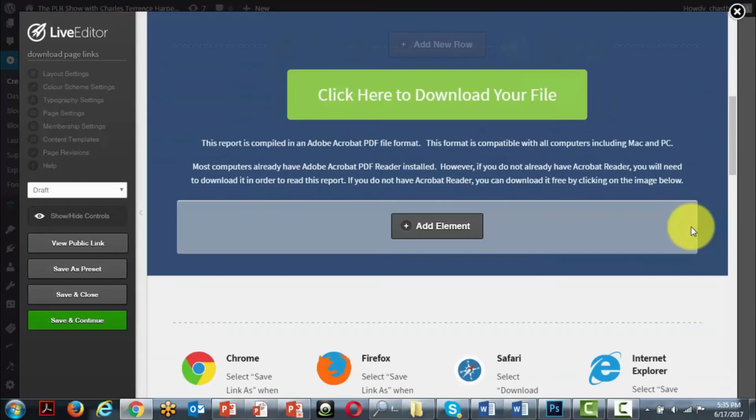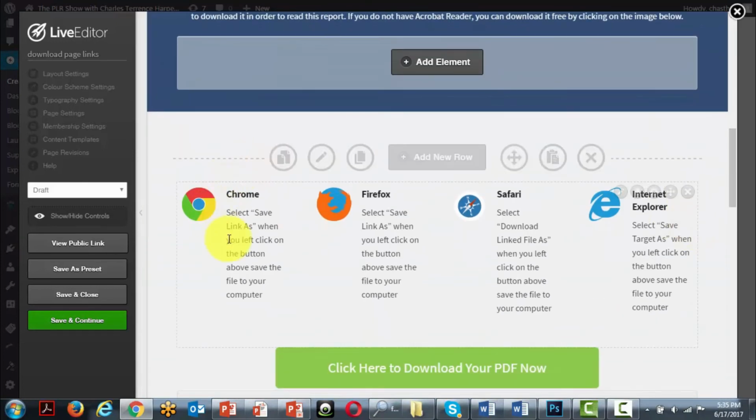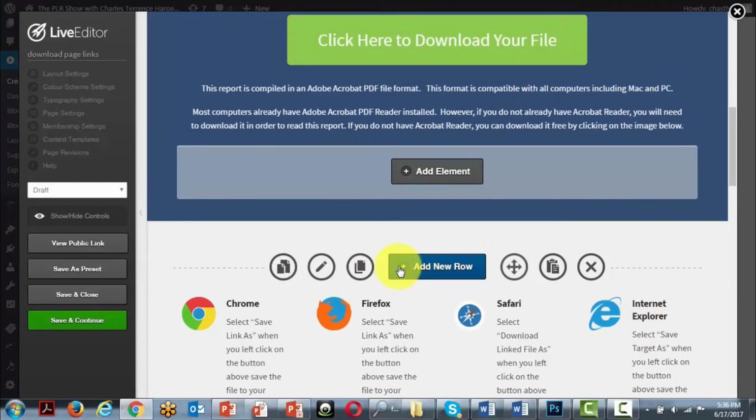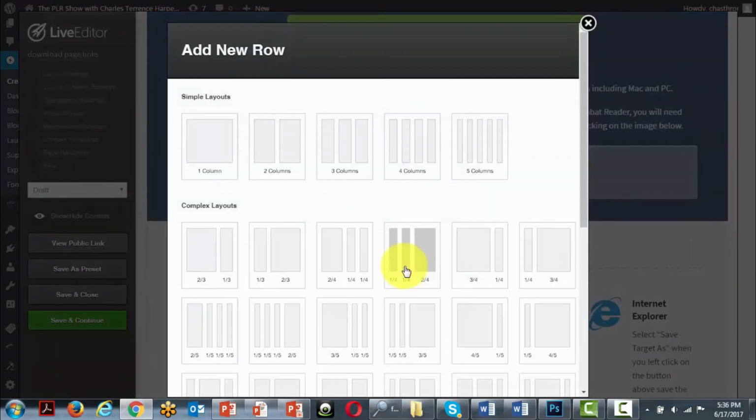Now, the other thing you're going to have the opportunity to do is either replace some of these other icons with some other links, and in other cases, you're going to be asked by affiliates and other partners to put their download links on your page. Now, if you choose to do that, you want to make prominent the next step that your customer is going to need to take.